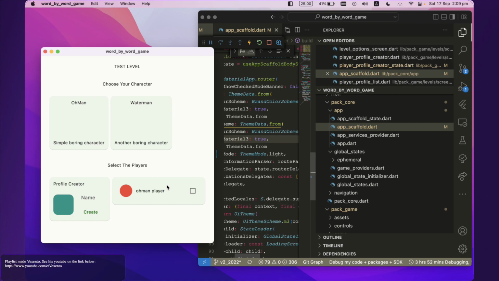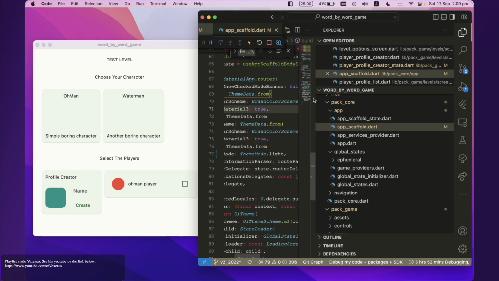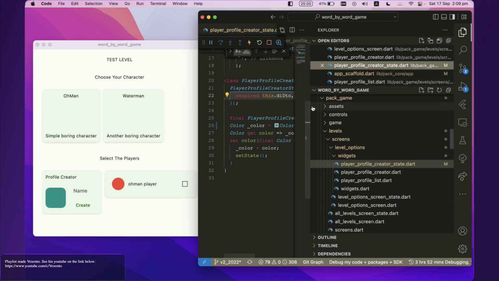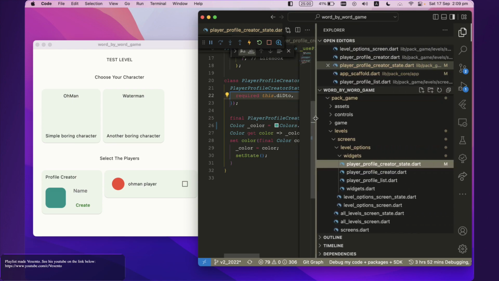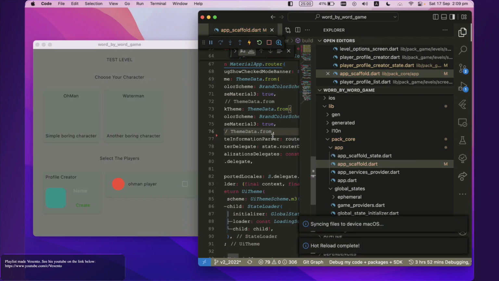Now what we can do? We need to use, and also I need to check something.